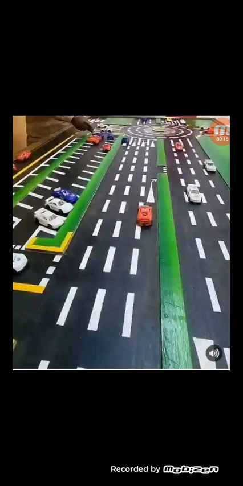MTB. A model town board is a representation of all our road networks in Kenya and within East Africa drawn on a board. So it's just like a map that we do in geography, only that this is a representation of all our road networks in Kenya. Someone can also say that a model town board is an example of our roads in Kenya and East Africa drawn on a board. So it's a drawing representing the roads used in driving school.